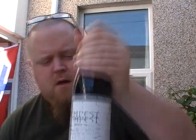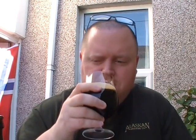It has to be a 9.5 because I love my big stouts. I love my imperial stouts and, you know, big flavours. This might not necessarily be an imperial stout, but it's got the big flavours. It's also got Willamette, which is, well, what I think is Willamette. That sort of dark hedgerow fruit flavour, which I absolutely love, especially in a stout. I've never tasted it in a stout like this, combined with that grippy bitterness, and it's still light and easy to drink as well. Really, really tasty.